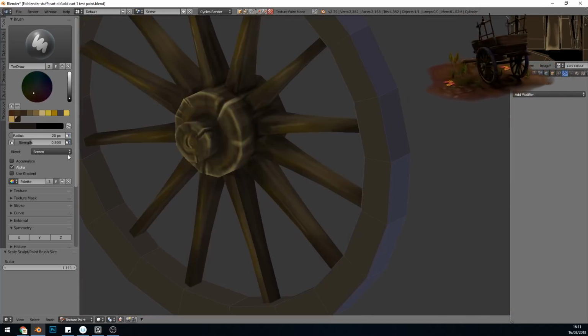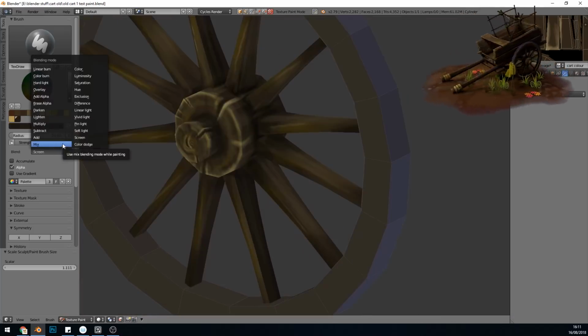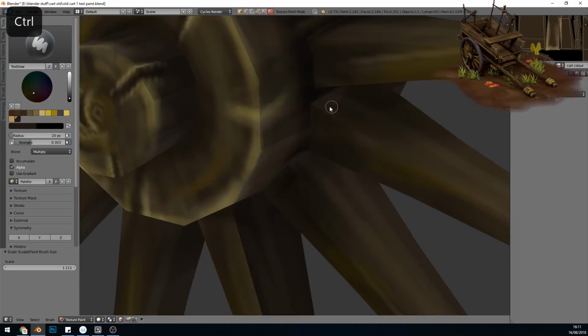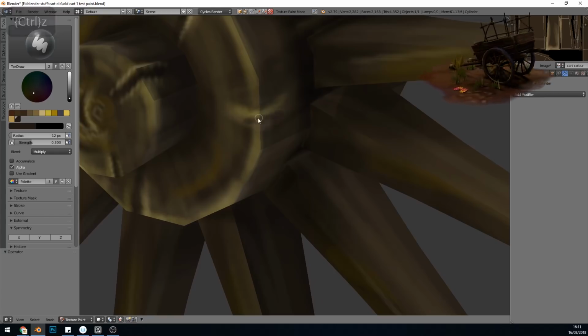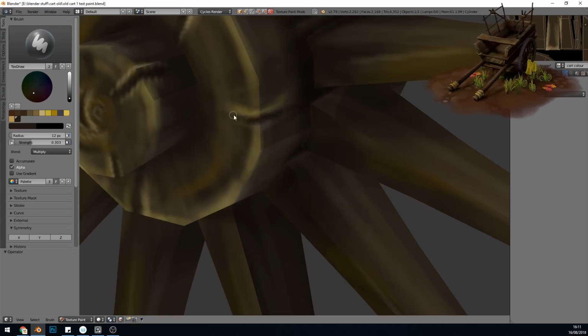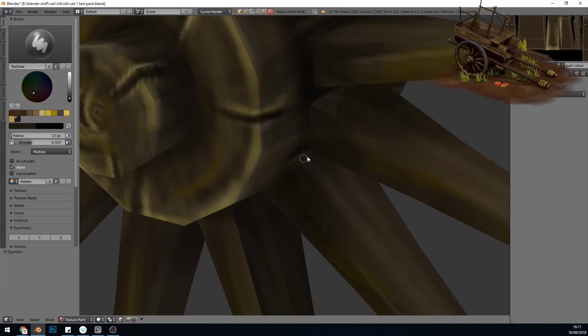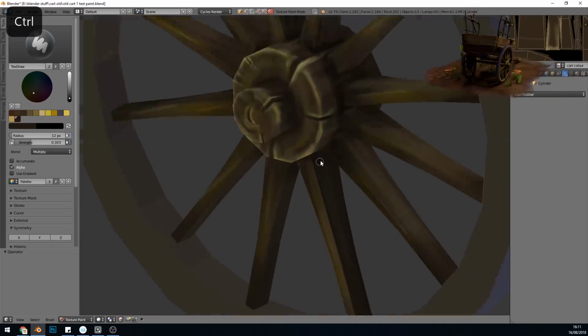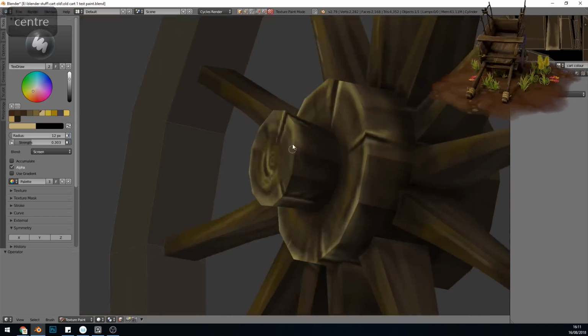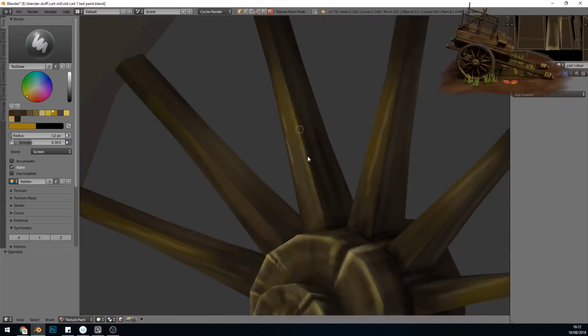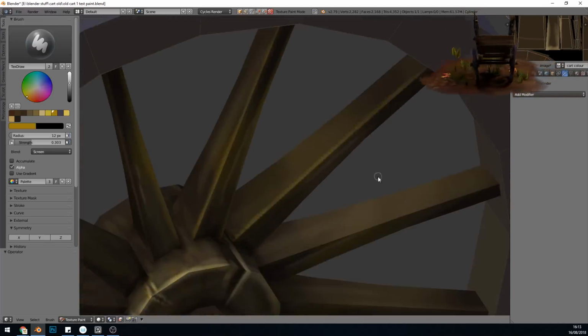I've decided to slow this bit down so you can see how I've created one of these sort of notches or divots. I just get a dark brush, draw a fairly harsh line, and then round either side of that, I just lighten it up with a light brush or a screen brush. I'll show another example later on.